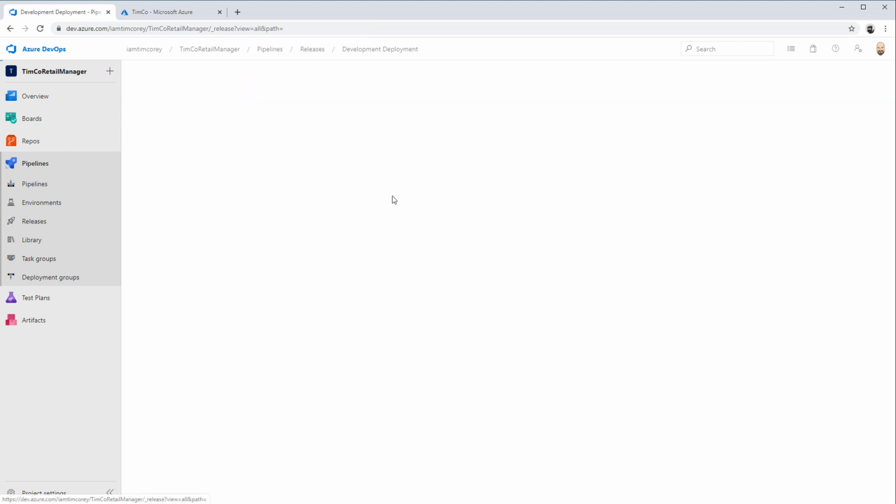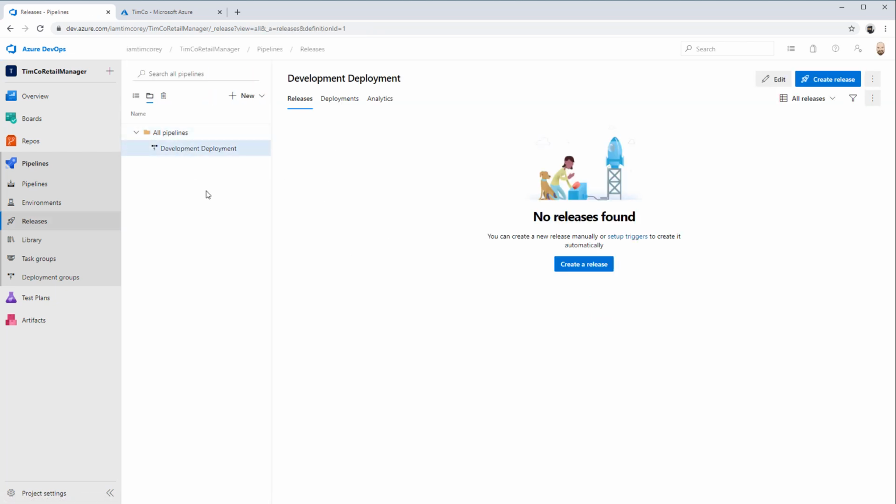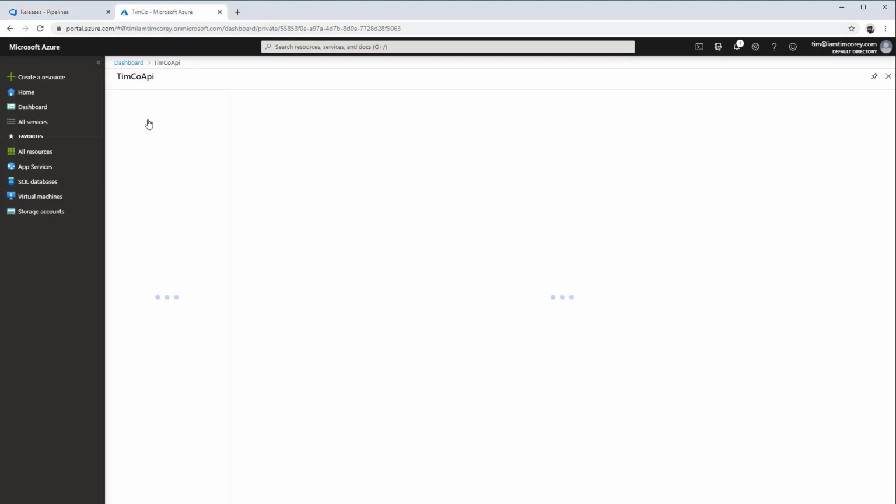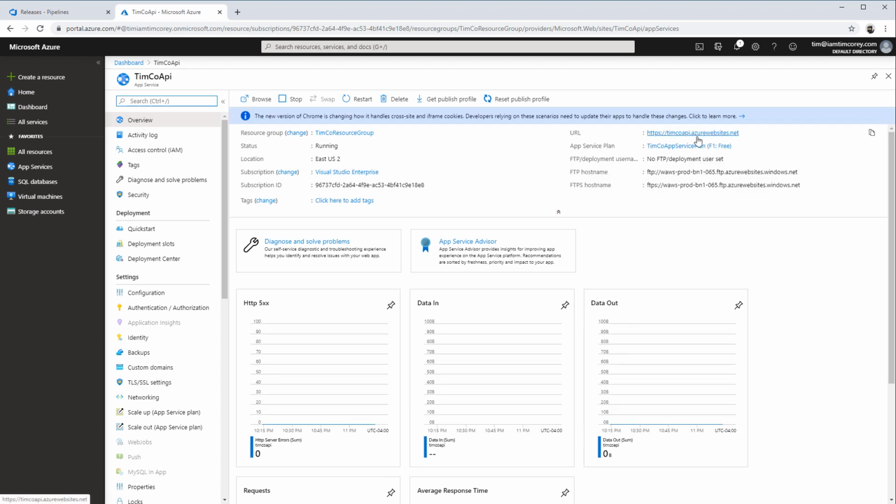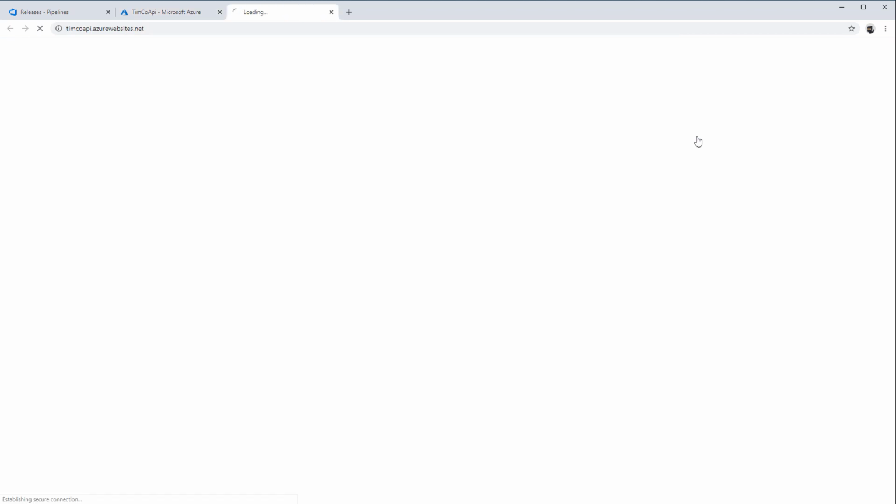Okay. Now how do we test this out? We have our deployment. We can create a release, which we're going to do, but I want to make sure we test out our API first. So let's go to our API and let's go to our URL. And we do this. We should be able to pull up our API once it launches. Notice it's slow the first time. That's because it's been turned off. I haven't been using it. And so the first time it launches, it's slow.